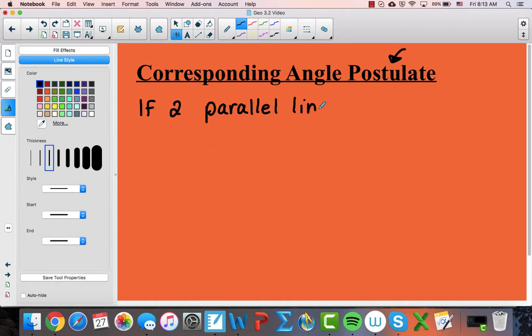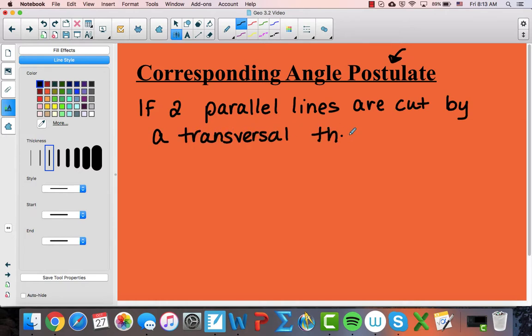so the corresponding angle postulate only works with parallel lines. If two parallel lines are cut by a transversal, then. Okay, so let's just actually start that part. Let's draw two parallel lines. Now, when I draw two lines and I want them to be parallel, we talked about the fact that you have to put something called an arrowhead on them. That's like those hash marks that mean congruent. This means they're parallel. When we draw parallel lines and we put the arrowhead, we actually do not have to put arrows at the end. So you can leave lines like that. As long as the arrowheads are there, we know that they're parallel lines.